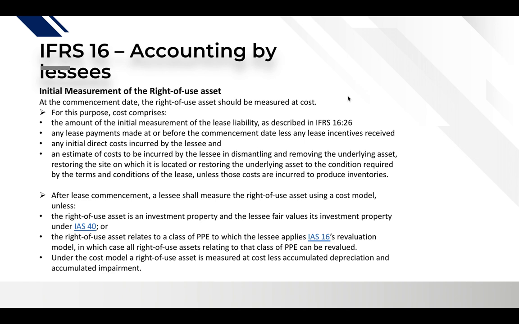After the lease commencement, a lessee shall measure the right of use asset using a cost model, unless the right of use asset is an investment property and the lessee fair values it under IAS 40, or the right of use asset relates to a class of PPE to which the lessee applies IAS 16's revaluation model, in which case all the right of use assets relating to that class of PPE can be revalued. Under the cost model, a right of use asset is measured at cost less accumulated depreciation and accumulated impairment. So, in short, the right of use asset is measured using the cost model, which is your cost less accumulated depreciation every year.